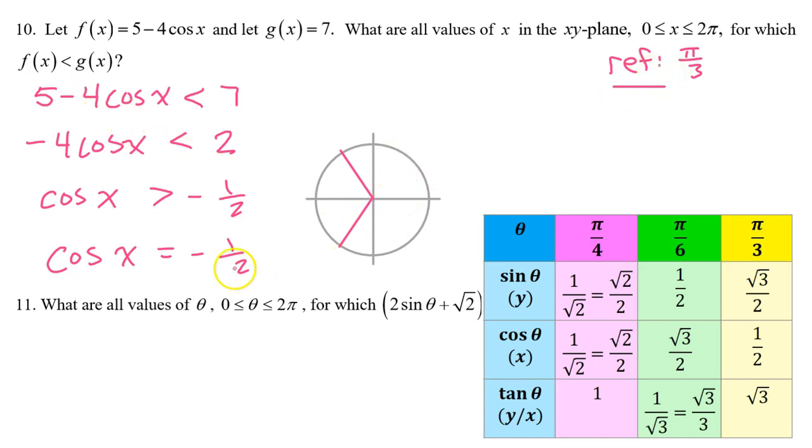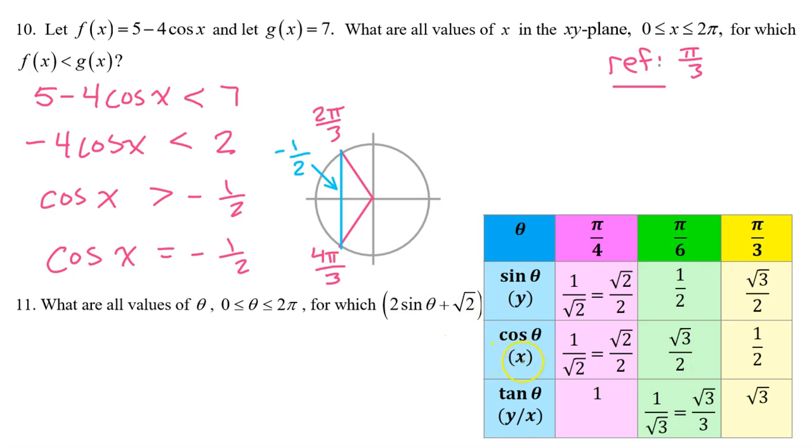Since we want cosine to equal -1/2, we will stick to quadrants 2 and 3, where the x value, and thus the cosine, are negative. We can think of pi as 3 pi over 3. So this angle in the second quadrant is 2 pi over 3. And this angle in the third quadrant is 4 pi over 3. The cosine of both of these angles is -1/2.